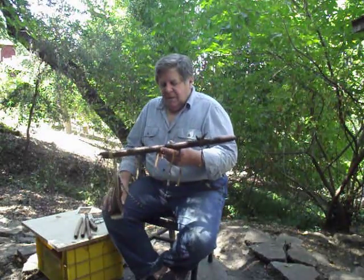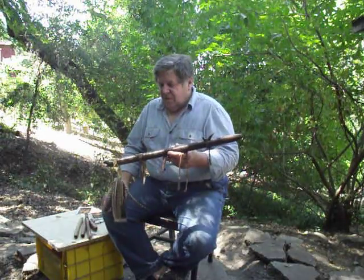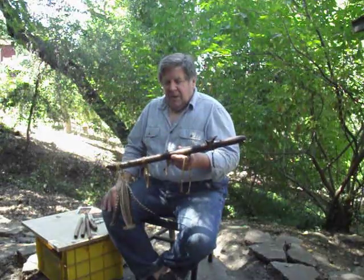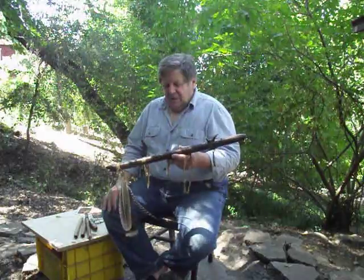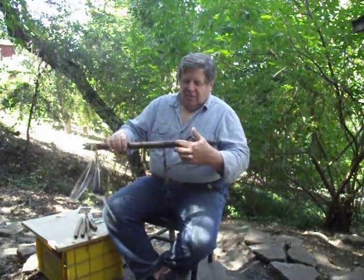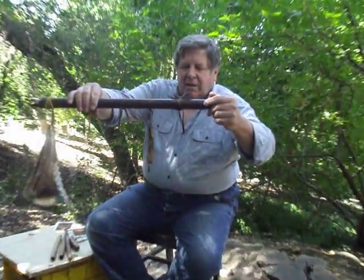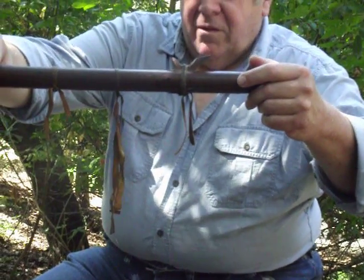He copied the flutes that are in the Pony Express Museum in St. Joseph, Missouri, and he became famous for being known as Coyote Old Man. So toward that end, he actually has a little coyote burned in there, a brand burned in there. And you can see that it's a coyote jumping over the moon and the stars.